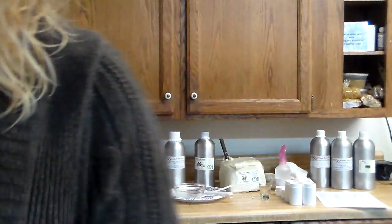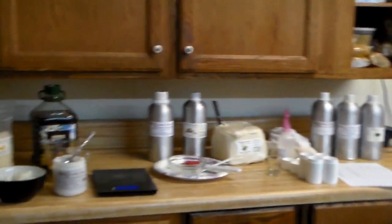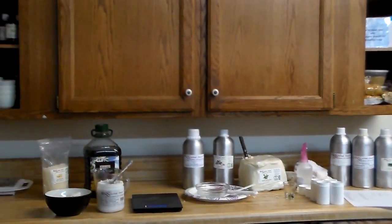All right, now I'm going to show you the double boiler. And so that's what's going on with that. So now we're going to let that cool, and we'll go ahead and measure.